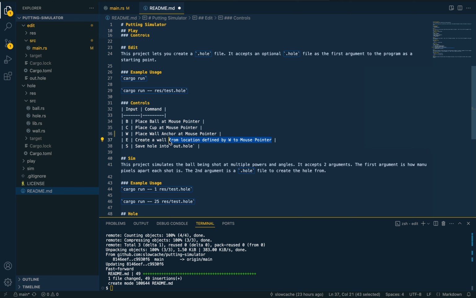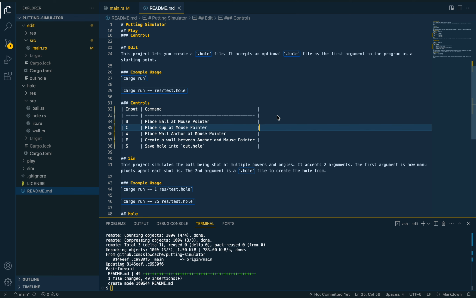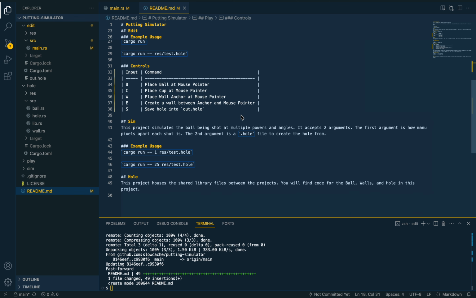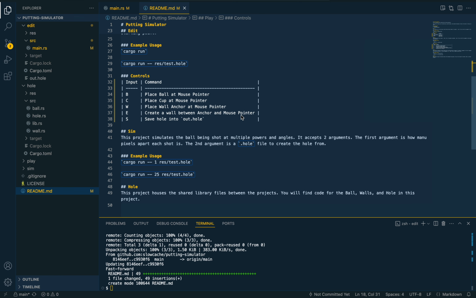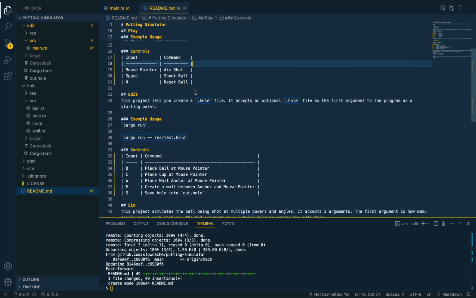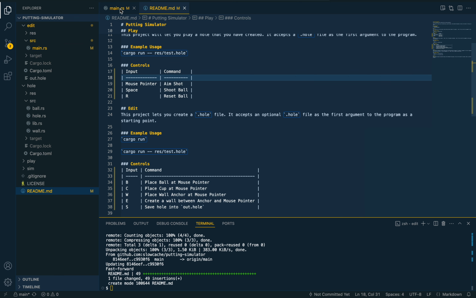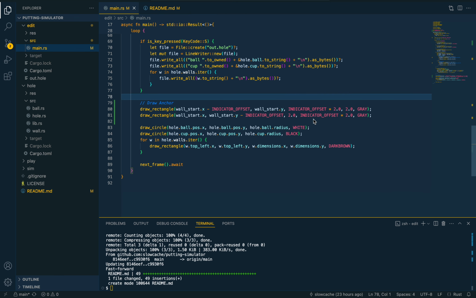Create a wall between anchor and mouse pointer. Oh, cool. Auto formatted that, which is very nice. It looks very good. Okay.